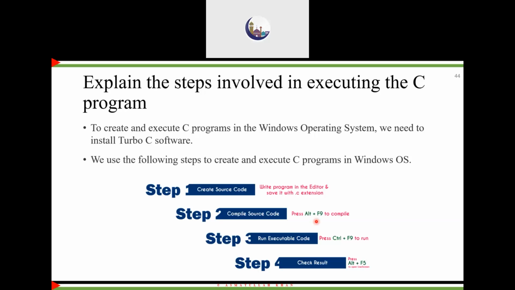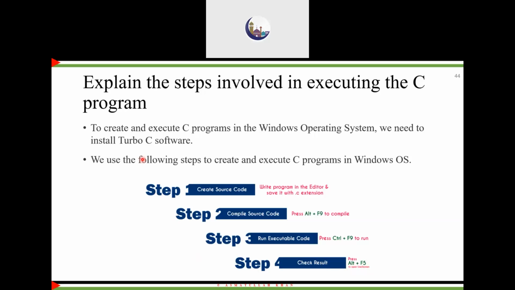In order to convert the prg.obj to prg.exe, we will press Ctrl plus F9. You have to keep your control button pressed, and then press F9 simultaneously. Clear? Now, once you have done the execution part, the program logic will get executed, and whatever result comes up will be written onto an output screen. To view the output screen, you have to press Alt plus F5. What you have to press? Alt plus F5.